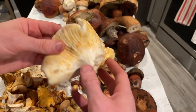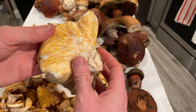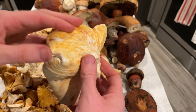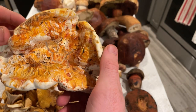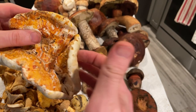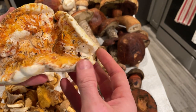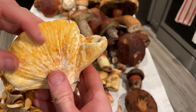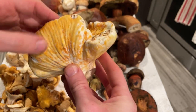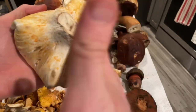Here's a nice big lobster mushroom. The base species is usually Russula brevipes — a big white boring mushroom — that gets colonized by Hypomyces lactiflorum, a crazy orangey-red mold. It's actually a basidiomycete mushroom getting colonized by an ascomycete mold, and it turns the boring white mushroom into a more exciting lobster mushroom. The gills are gone, replaced by the mold that colonizes the whole surface, making it much more dense and chunky.